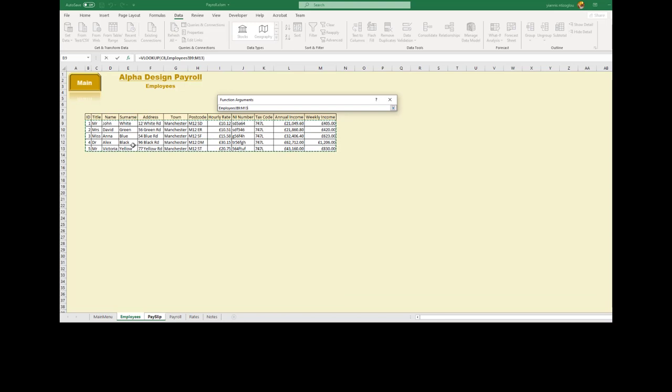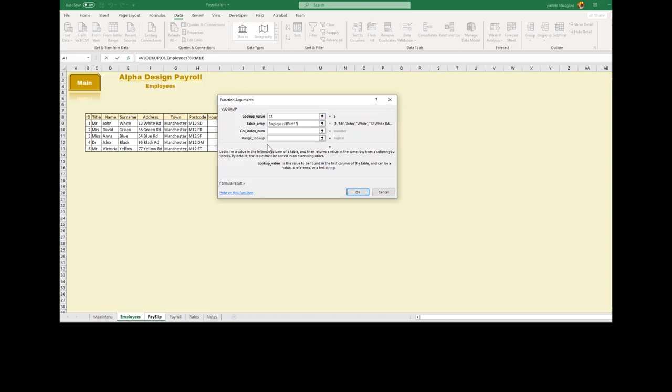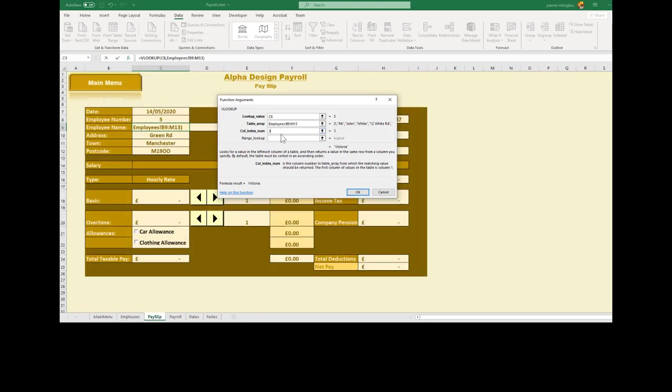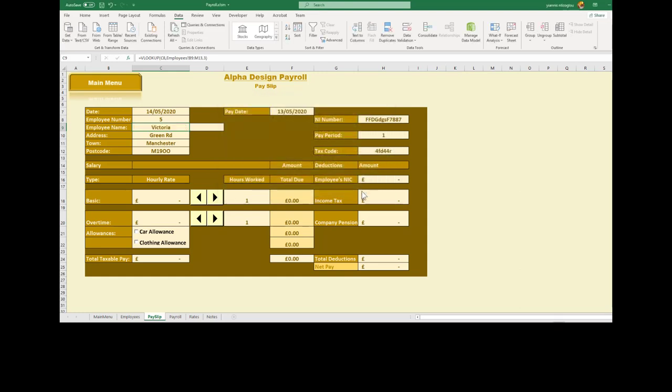Without the headers, just the data. I'm going to click here. And now I'm going to select the column that I would like to display. Because I want to display the name of the person, which is the first, second, third column, here I'm going to type the number 3 and then I'm going to click OK.